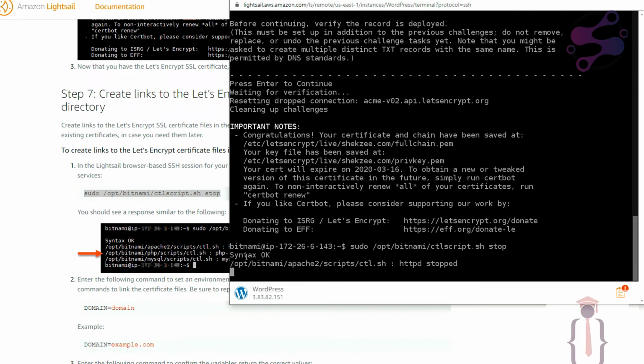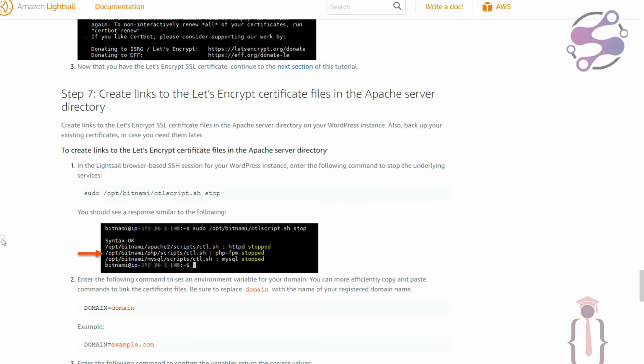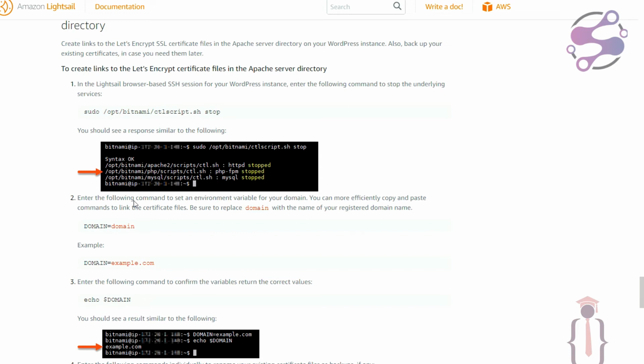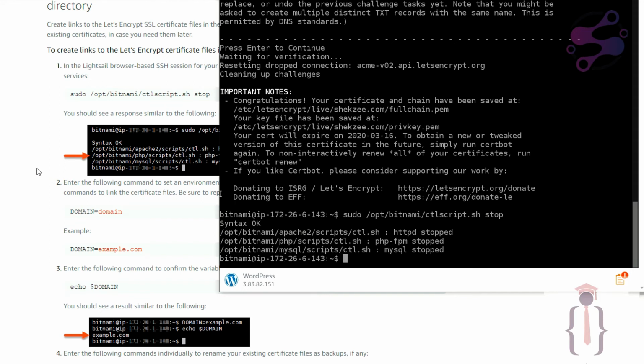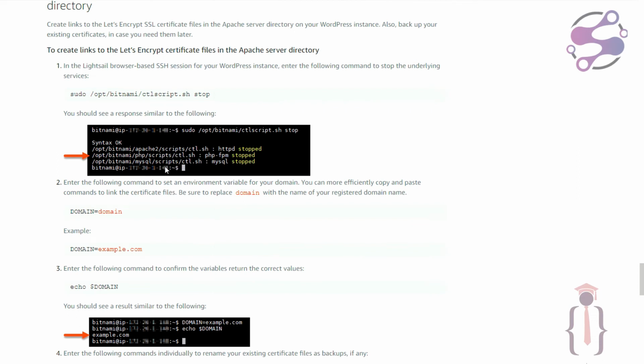It's saying syntax okay and fine, because you have stopped the instance. Okay, so now as you can see, PHP stopped, MySQL stopped. So as you can see, fine.